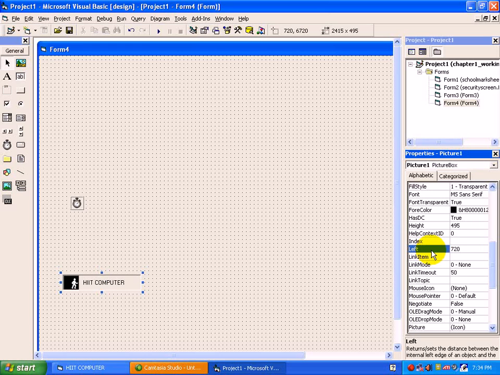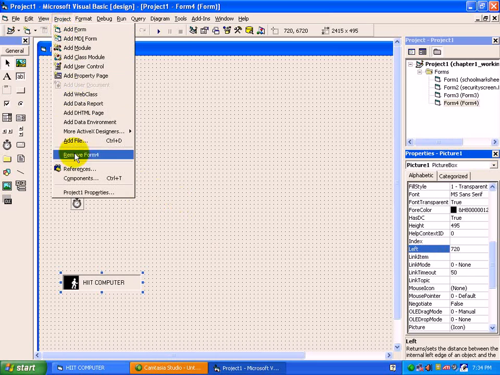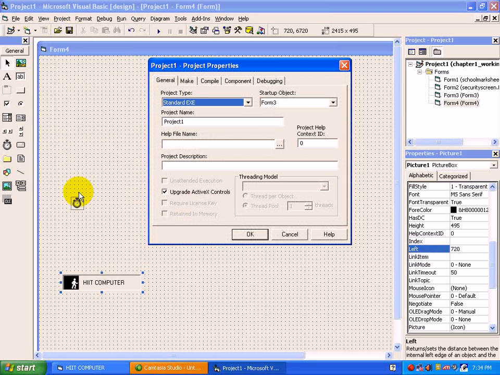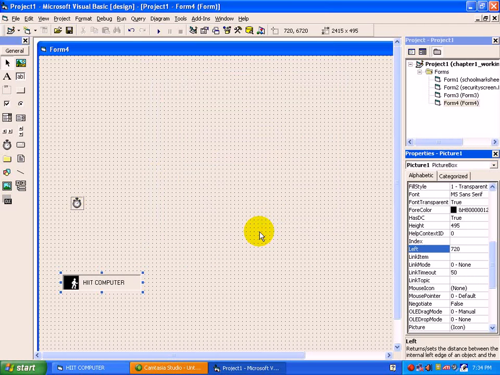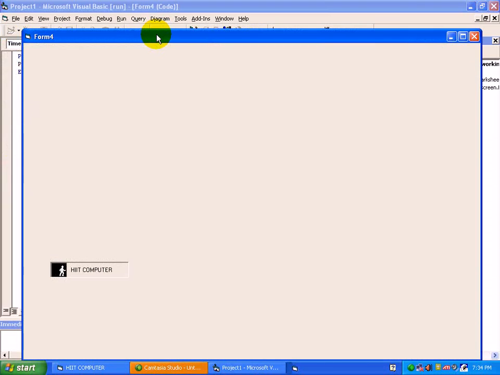We will just run this program, but before running it we have to change the startup object. Move to Project1 properties and set Form4, press OK. Now if you run the program, see, start.